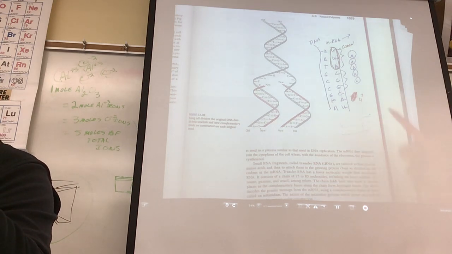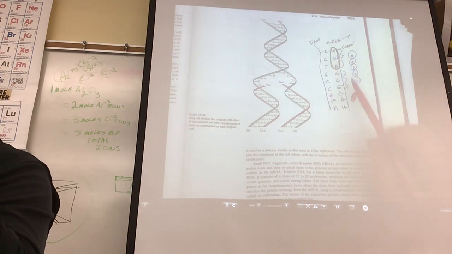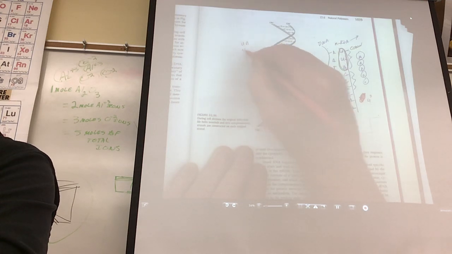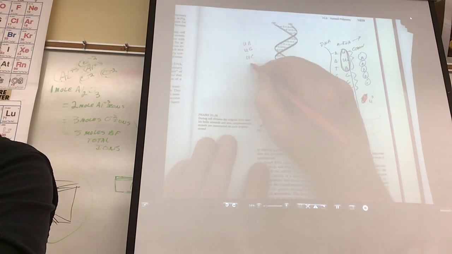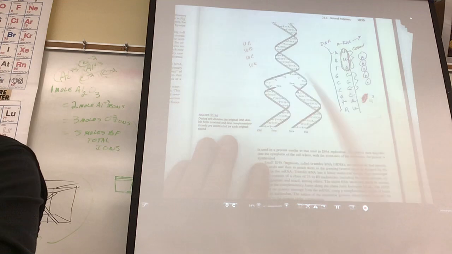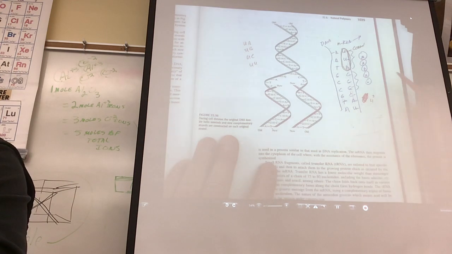So here's what they did. Ready? They said, okay, we think the message is read 2 bases at a time. Now, how many messages can you make there? Let's draw them out. I can have UA, UG, UC, UU. Is that right? And what else can we have? AU. Okay. So how many could we make if we read it 2 at a time? 4 factorial. 4 times 3 times 2.